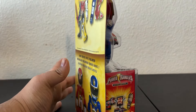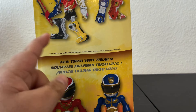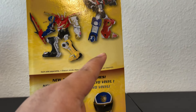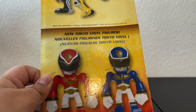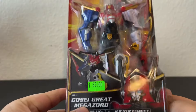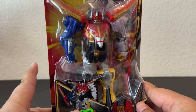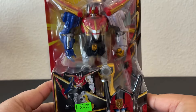Here's a quick rotation of the box so you can see what's on the back. You've got the Gosei Great Megazord up there, and then you've got the two little vinyl figures that you can get. This is from 2014, so it is a pretty old figure. I'm very excited to open this though, because it looks pretty articulated and it reminds me of the Retrofire Megazords that I used to get when I was little.